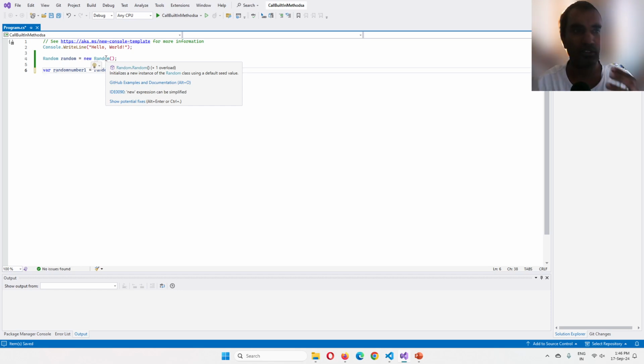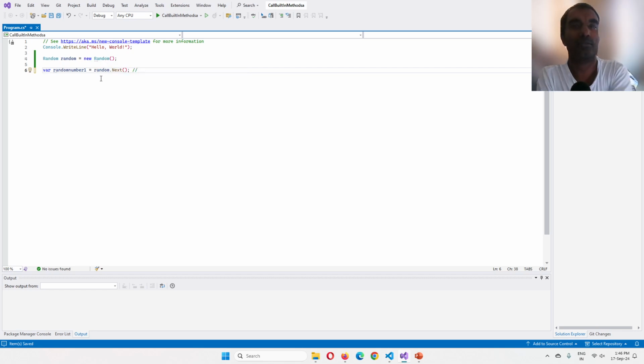It's a very popular function which gives you random numbers. Very useful when you're working with things like secret keys or randomly creating file names, or wherever you want to do some encryption and stuff like that. You do use this a lot and it is pretty good. So I have the object, and then I use the Next function, and I should get myself a random number, and I can see here it's an integer as well.